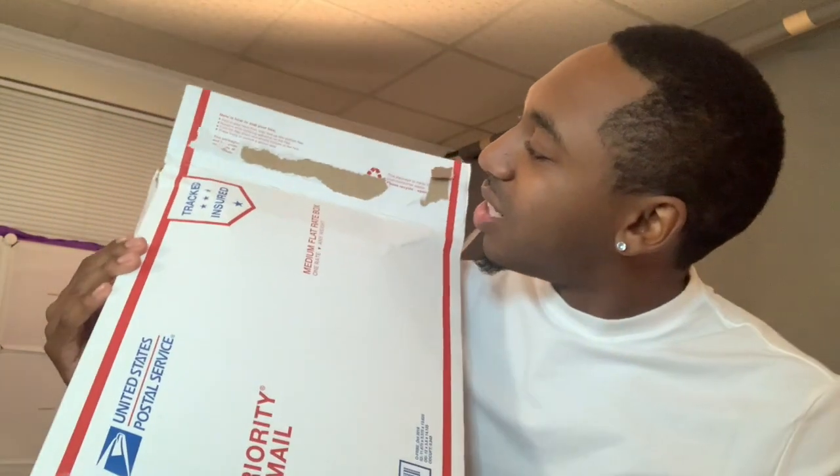The packaging. See that? It looked like the box was about to bust out. When they delivered it to me, it felt like the box was kind of stuffed. So I would say that the packaging could probably be a 0.5 a little bit better, you know what I'm saying? Because I felt like the shirts were kind of bulging out of the box as soon as it delivered.